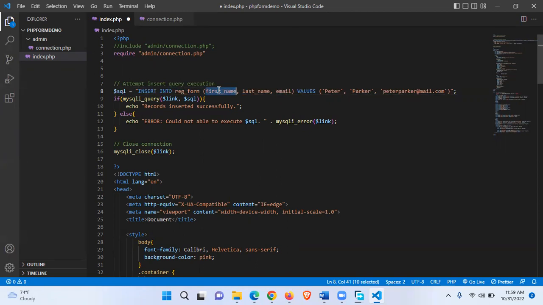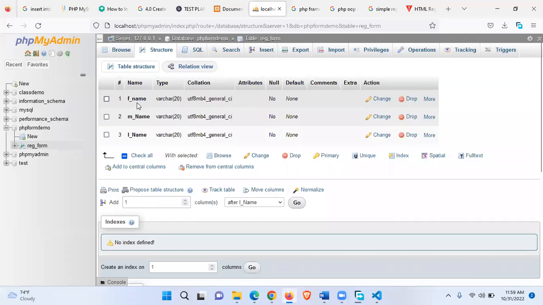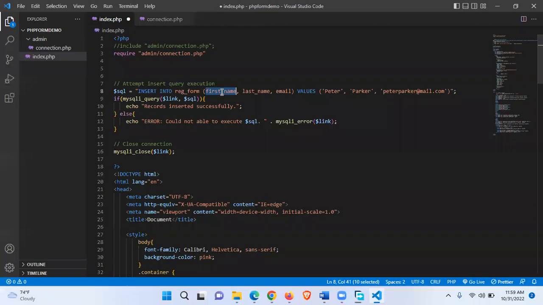This is supposed to be the exact name you have in your columns. You can see these columns here in the table. Inside the registration form table, we have several columns. The first column is F name, the second one is M name, and the last one is L name. So they have to be the same.